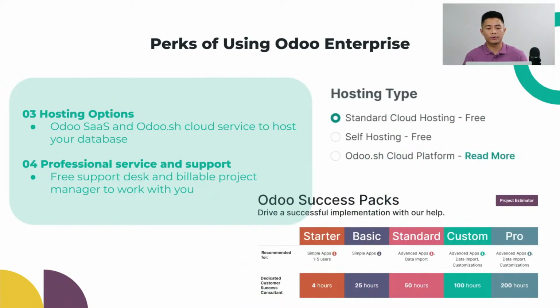Also, for Odoo Enterprise, another perk is you have the flexibility of choosing which hosting option you like. Do you like using Odoo SaaS or software as a service? Do you want to use self-hosting or your on-prem server provider? Or do you want to leverage the full use of our Odoo.sh cloud services to host your database? Later in the frequently asked questions, I will discuss with you the difference between standard cloud hosting, self-hosting or on-prem, and last but not least, the Odoo.sh cloud platform.